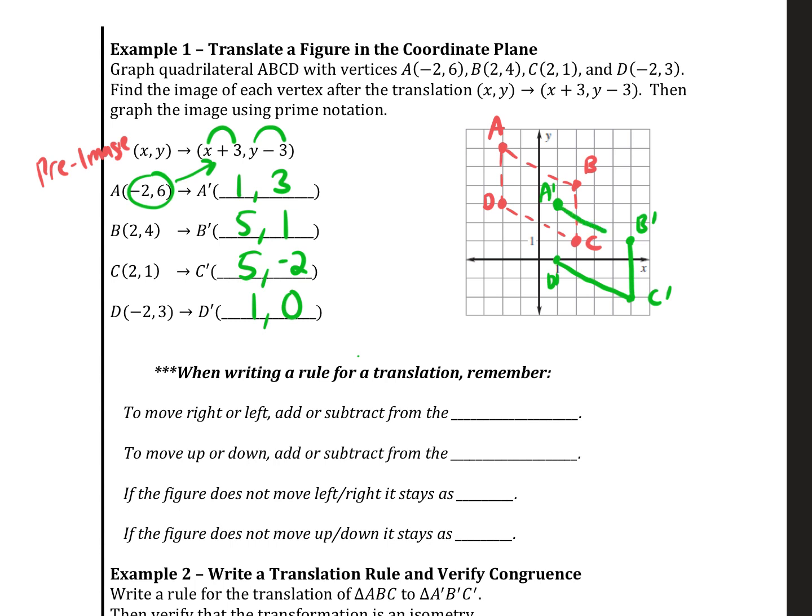And this one we're going to use a solid line. Okay? So you can see, we'll use a different color here to show you what happened. Let's just take 1 point, right? Let's take A, right? So to go from A to A prime, we go right 3 and down 3. And so we're taking every point, we're going right 3, down 3, right? So that's basically what we're doing. When we do that to every point, it basically keeps the shape the same, okay?